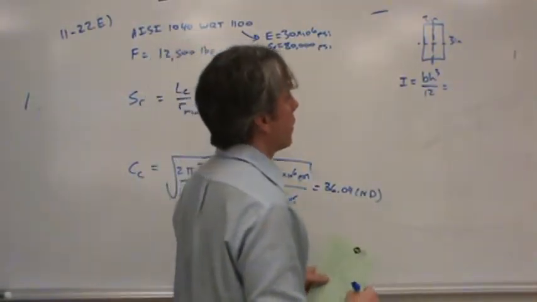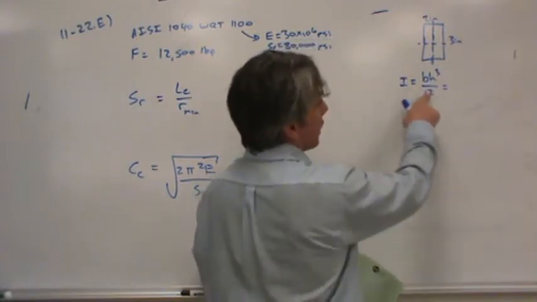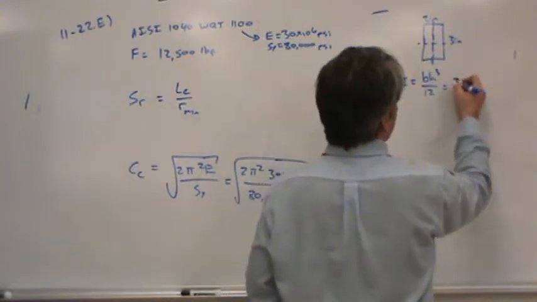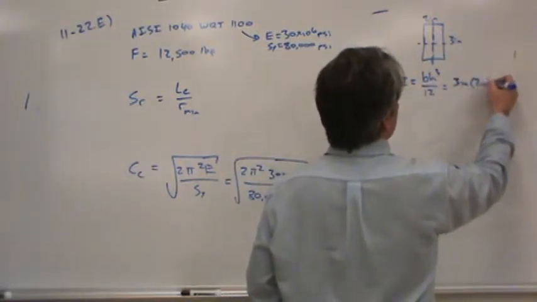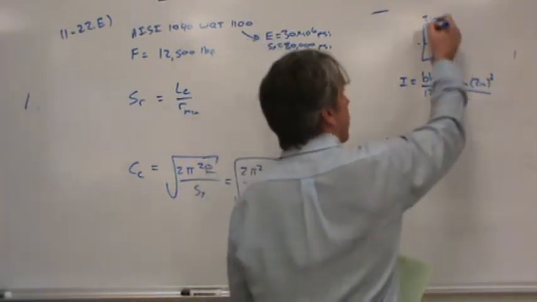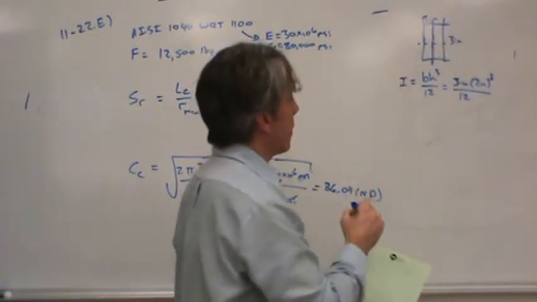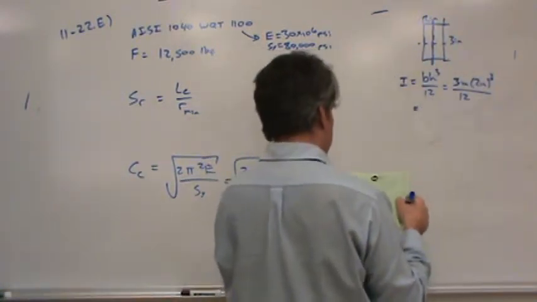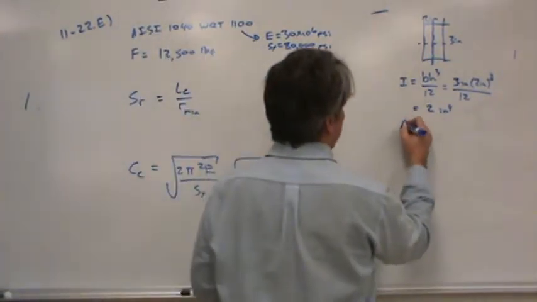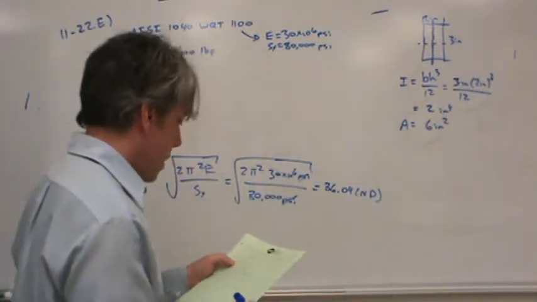The vertical axis, that's right. Everybody see that? It has more stiffness this way about this axis. It has less about the other axis. So, we're going to calculate the radius of gyration for this axis. If I start off by calculating the area moment of inertia and I want to use BH³ over 12, what's B and what's H? Because that would be the area moment of inertia about this one. If I plug in 3 for B and I plug in 2 for H, that would minimize I. When you plug this into your calculator, you find that the area moment of inertia is just 2 inches to the 4th. While we're dealing with area properties, we may as well go ahead and get the cross-sectional area, which is just 6 square inches.